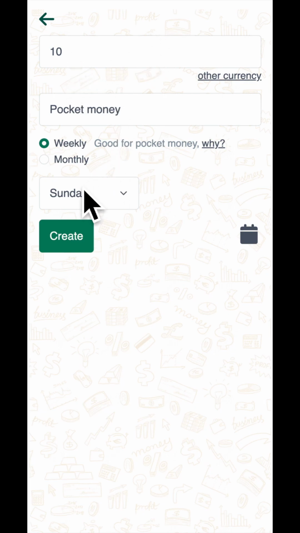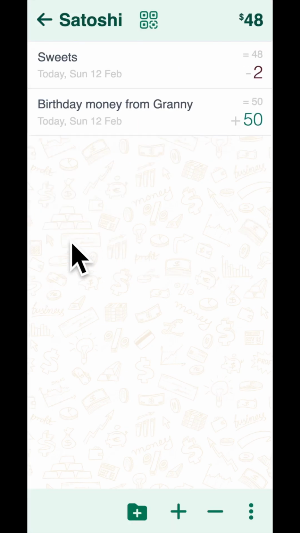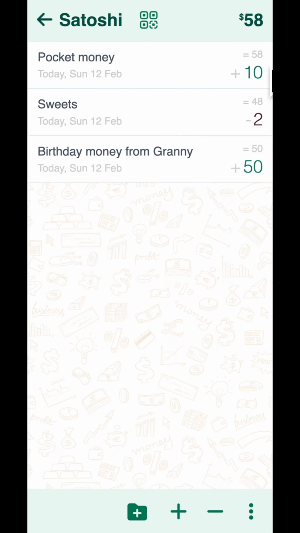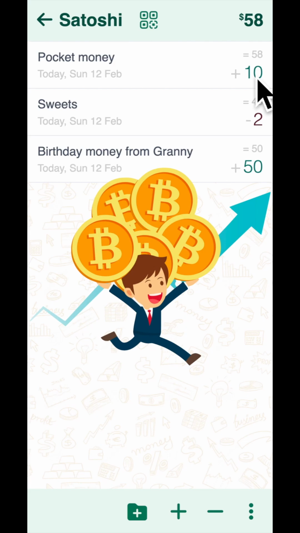He'll get a notification every Sunday from the Child app on his device. Create. And if we fast forward to Sunday, the extra $10 is added. You can also use repeat transactions to deduct monthly online subscriptions that you pay on behalf of your kids, like PlayStation subscriptions or Robux. Now for the Bitcoin part.